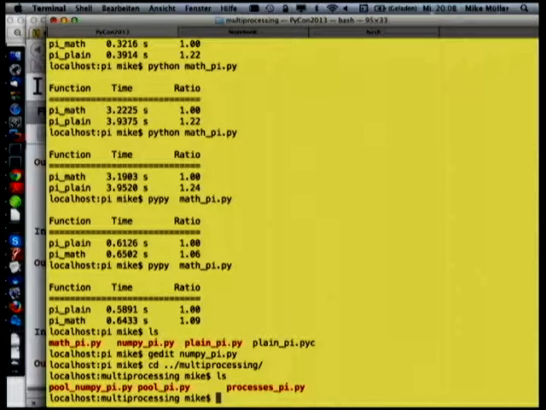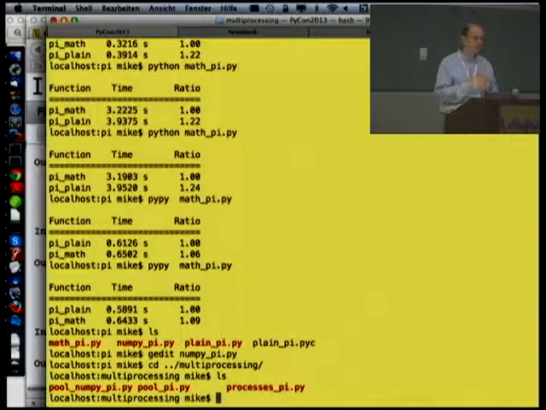So if I go to multiprocessing, I have several multiprocessing versions. I just want to quickly introduce how multiprocessing works in general. Multiprocessing allows you to use multiple CPUs on a machine by starting different processes. And it takes care of all the communication with different processes for you. So the API is very similar to working with threads. You can take a program that works with threads and replace it with multiprocessing with just a few changes, some different imports, and then you could use it.